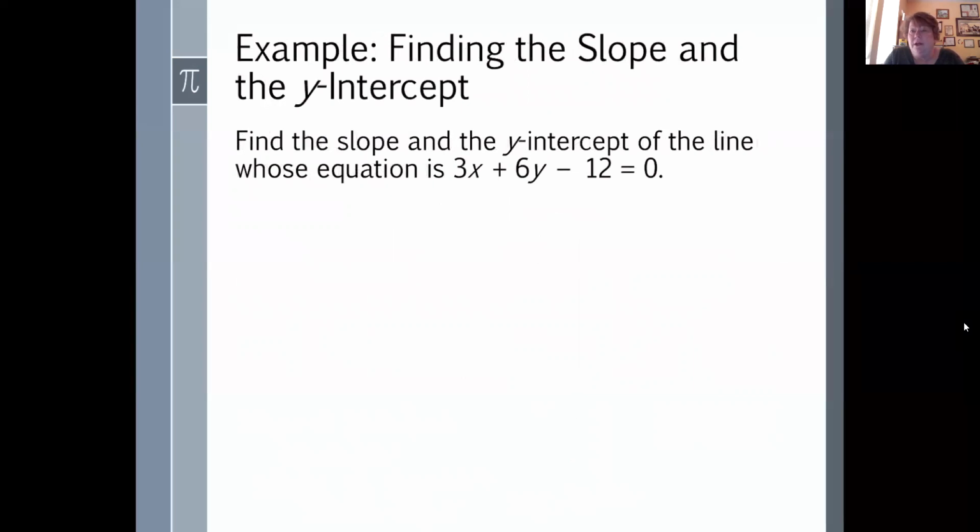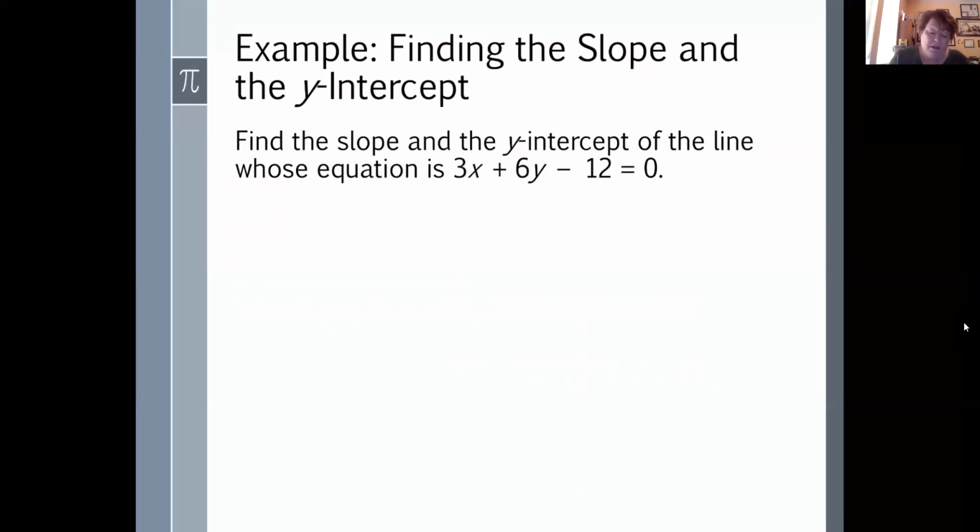So this is an equation of a line in general form. We have the x and the y and the constant on the left-hand side and 0 on the right. This form of the line is probably the least helpful of the forms we've looked at, because you can't just look at the line and determine the slope and the y-intercept. So what do you have to do to determine the slope and the y-intercept? You have to get the equation of the line in slope-intercept form. So you have to solve this for y.